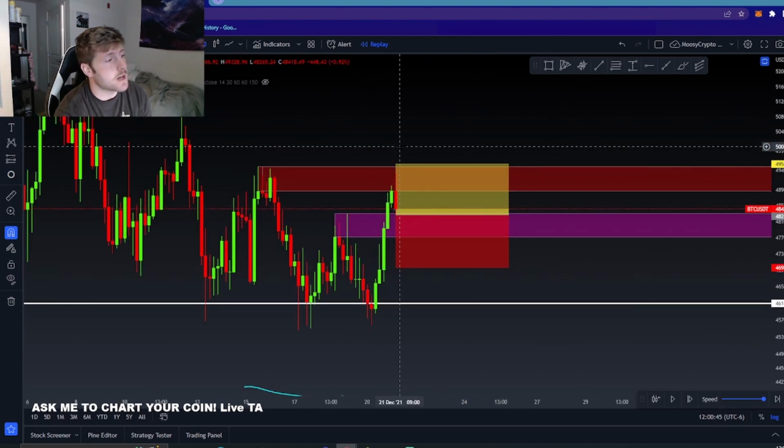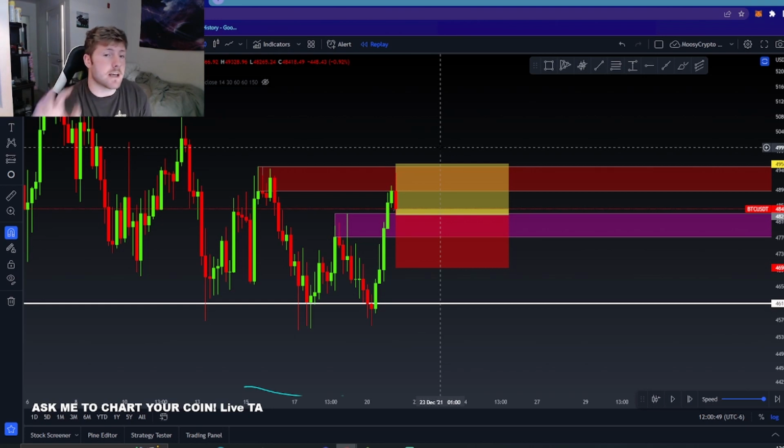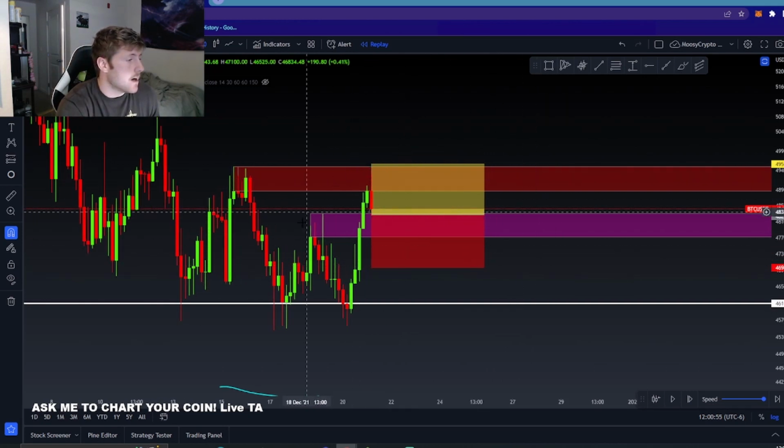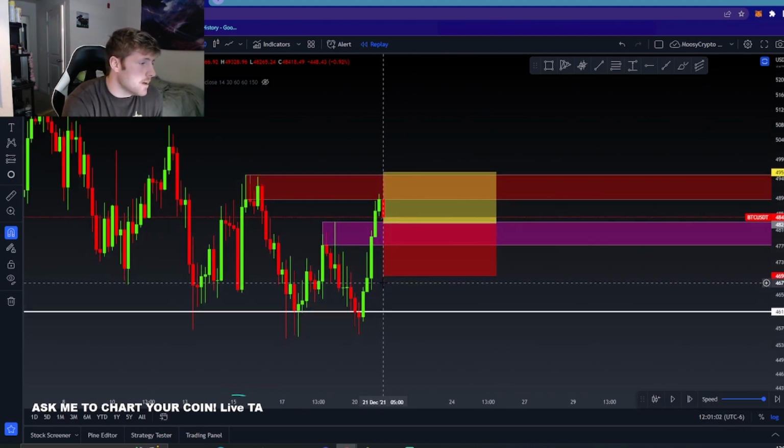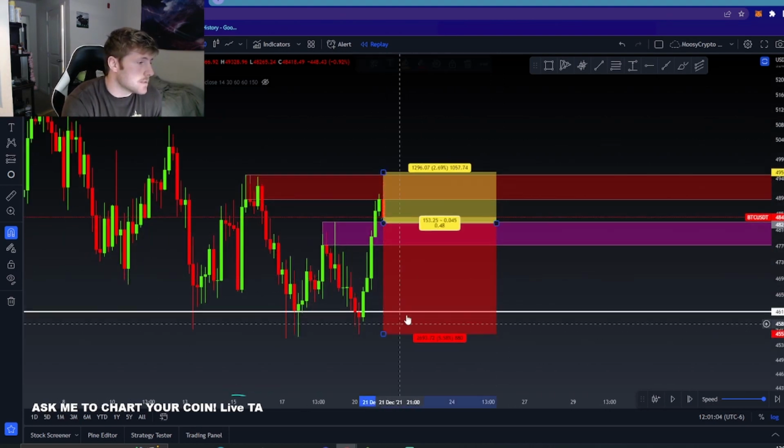Did it close up top above it? No, it did not. So I'm not assuming that first example on the right. I'm assuming the one on the left that we showed earlier, which means what it would do is come down to that V, and then from there it would take off in the measured move. So my trade would be down here, my stop loss below.